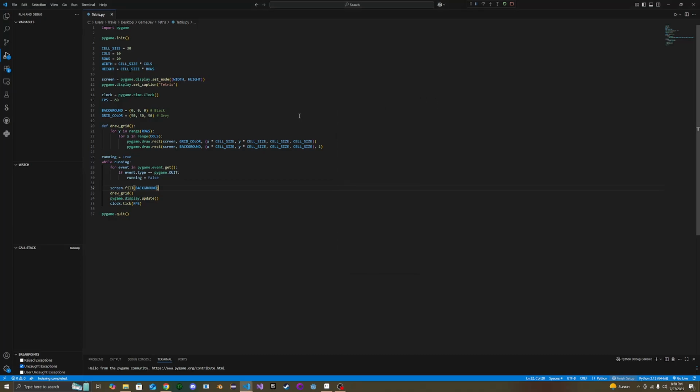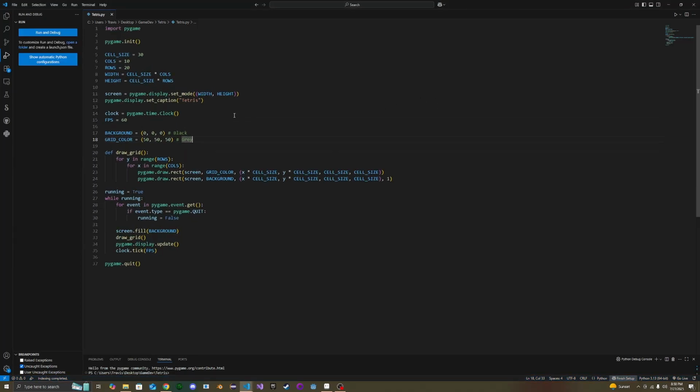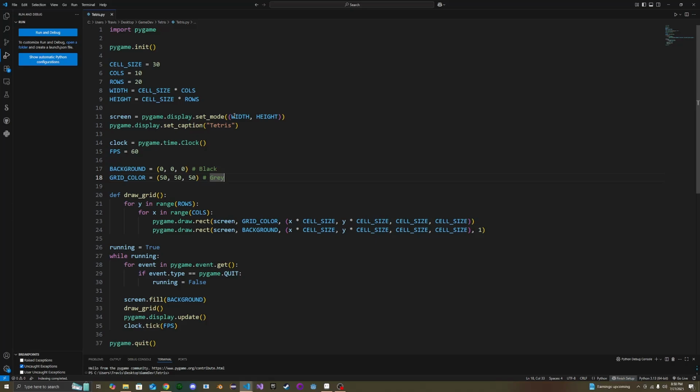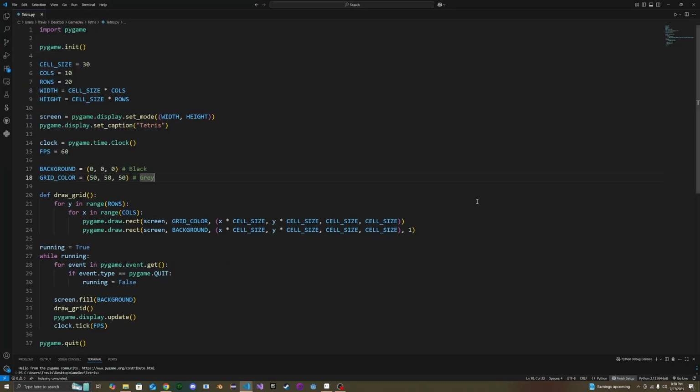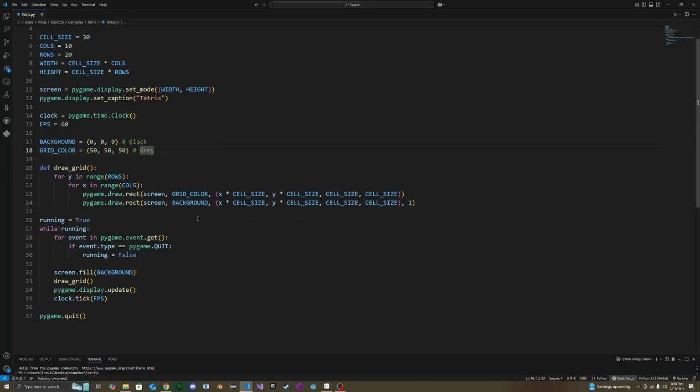So we're just going to exit out of that, and I'll actually zoom in a bit. We'll be going back and forth between a few things, just because trying to visualize what we're going to be doing can be a little bit difficult. So first things first, we have to create the shapes. A Tetris shape is called a Tetrimino. It is a combination of 4 squares in a variety of configurations.